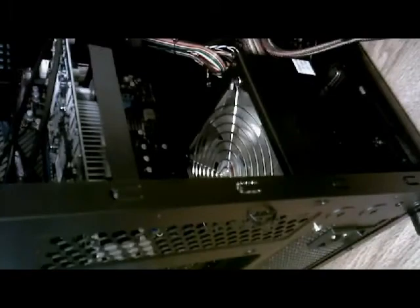And there's, push it over, there we go. And there's the screw holes for securing the power supply to the case. So what we'll do is we'll go ahead and take these screws here and we'll start them in by hand. Getting everything powered.